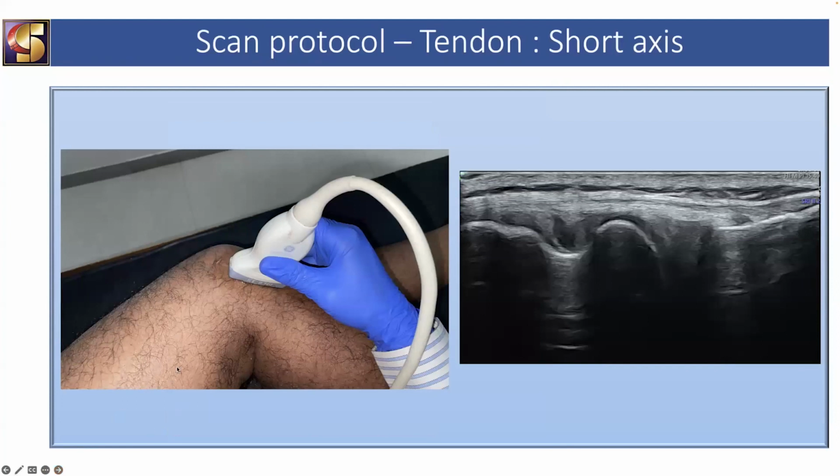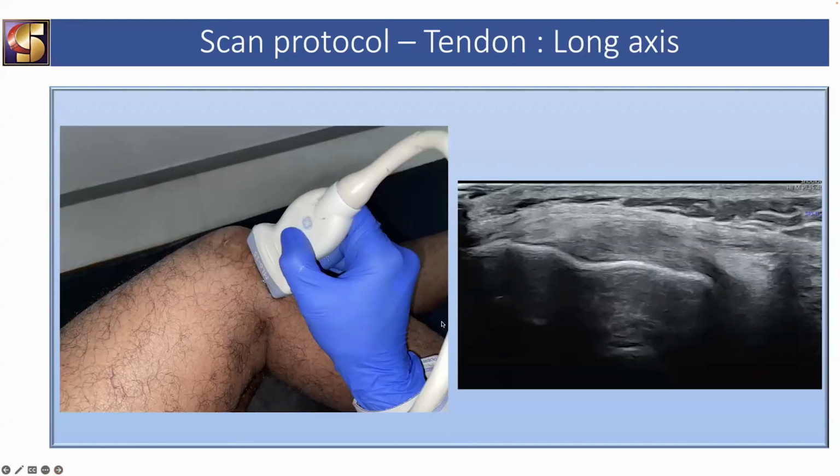So coming to the evaluation of the popliteus in short axis, this is the position of the transducer. First, identify the bony landmarks. We can see the lateral femoral condyle, the popliteal fossa, and the lateral tibial condyle. We can see the lateral meniscus. We can see the oval hyperechoic structure in the popliteal fossa, that is the popliteus tendon. This heterogeneous hypoechogenicity is because of the anisotropy. Here, we can also see the iliotibial band, and superficial to the popliteus tendon, the lateral collateral ligament.